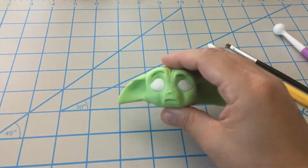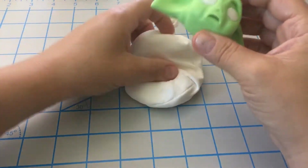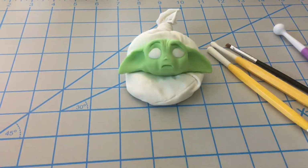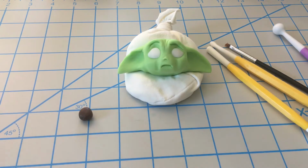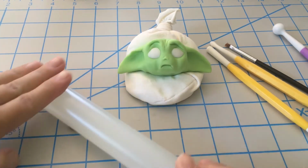And now I am just placing his head aside as I'm going to do the iris now. So I'm going to roll out a flat piece of brown fondant as thin as I can get it, and then I'm going to use my circle cutter.